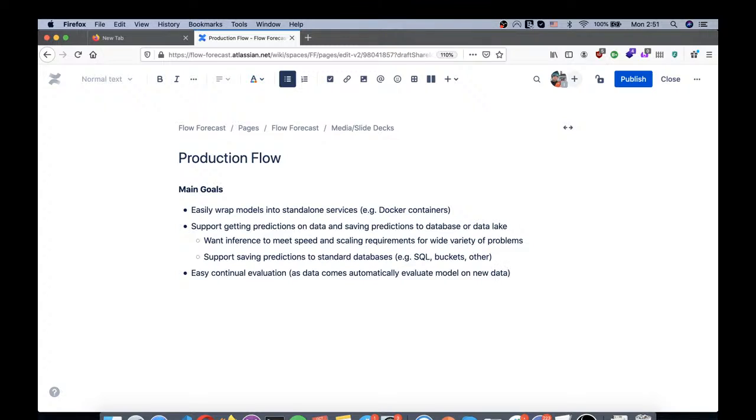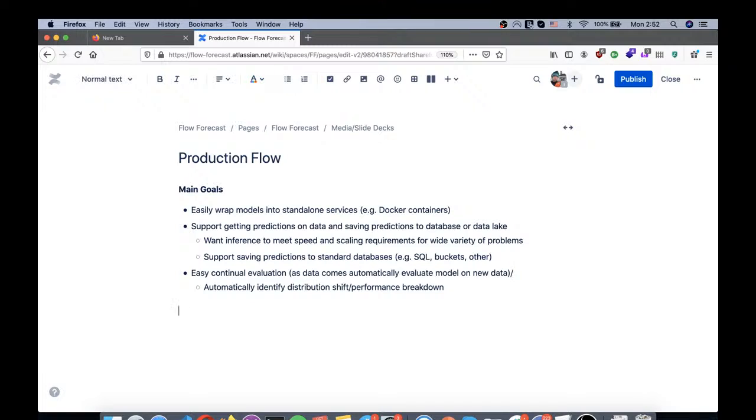Obviously a big difference between time series and other problems is that within a certain time frame you'll continually be getting data, so you'll be able to continuously evaluate how your model's performing. Identify distribution breakdown.